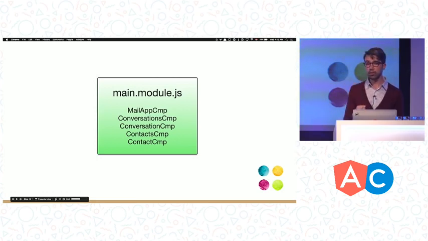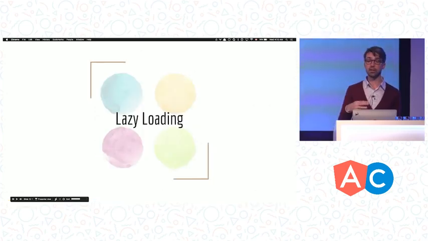So it takes longer to download, it takes longer to parse, and it takes longer to bootstrap. The two extra components we saw may not seem like a big deal, but in a real application, the context module can be much larger. It can include dozens or even hundreds of components. And together with all the stuff that they need, all the services and helper functions, this might be a lot of code. So a better setup would be to extract the context-related stuff into a separate module and load that module on demand. And that's basically what lazy loading is.